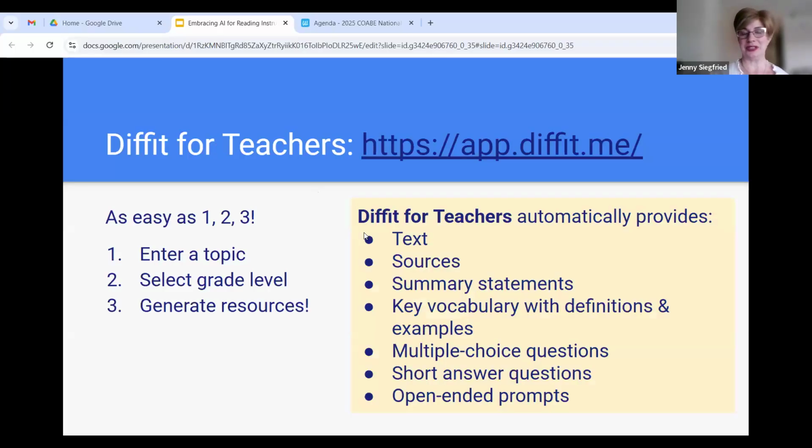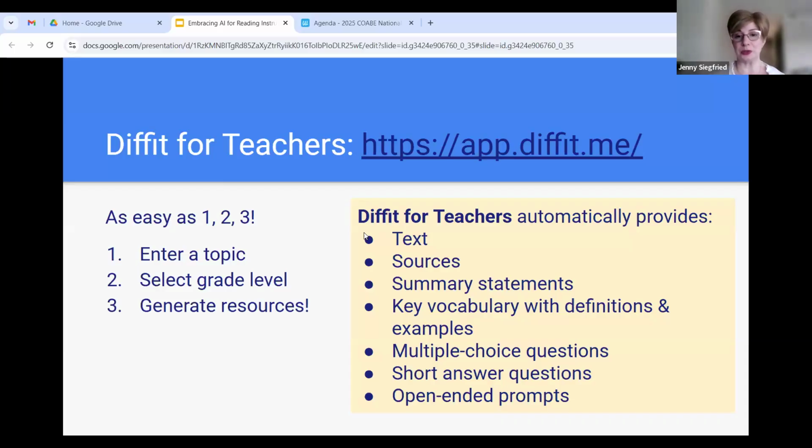Once you do that, it will give you a whole lesson plan with a text, with sources for the text. It has summary statements, which are really helpful for my English learners who are practicing summarizing, to see examples of summary statements and start to wrap their minds around how those work. Key vocabulary with definitions.